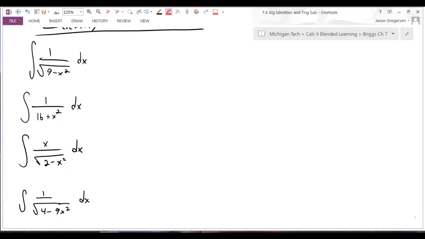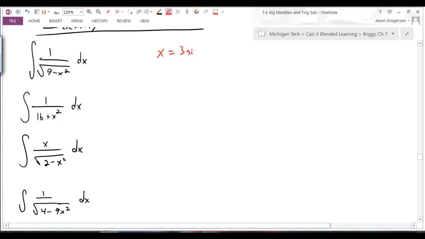I'll say in general we do sine substitutions and tangent substitutions. You could probably be a little creative, use a cosine or a secant. Should probably still work as long as you follow the rules. But traditionally, sine and tangent are used. What about this first one? What do I want x to be in this first one?